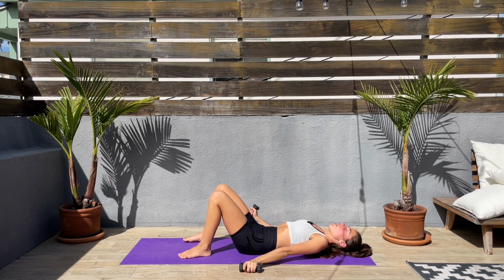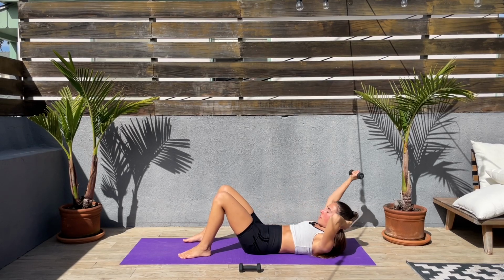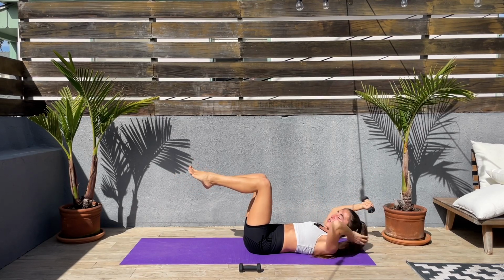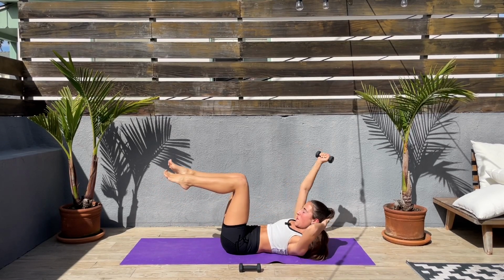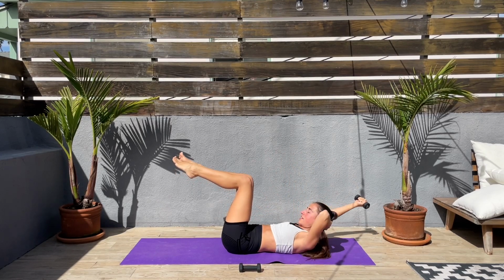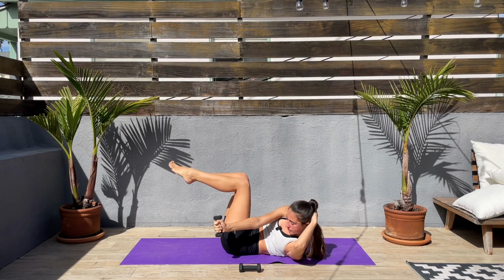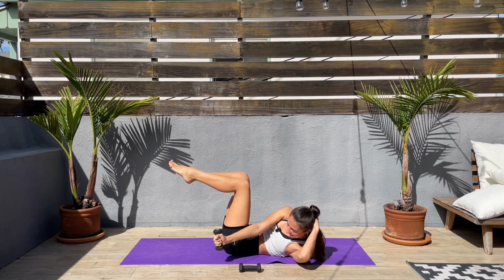Let's release now. Only dumbbell on the right hand, left hand behind the head. Arm extended and legs on a 90-degree angle, and we'll crunch to the left side. So I need to move a little bit forward. Let's go. Keep that core engaged. Feel that twist. Come on. Enjoy.